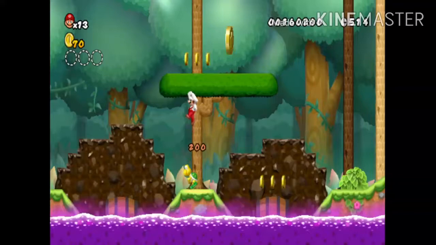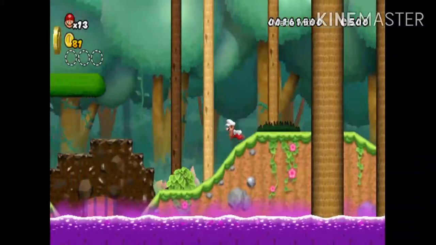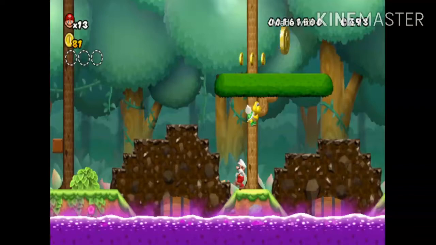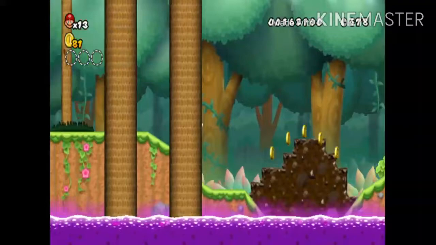So, there's your first Star Coin. You can actually get this in the future if you get a propeller suit, but I just decided to get it now. What you want to do, once you want to get the Star Coin, is jump on top of this Koopa. You want to time your jump and try to get up there. You don't want to kill the Koopa, because if you kill the Koopa, it's going to despawn and you're not going to be able to get that Star Coin, and then you're going to have to die in order to get it.